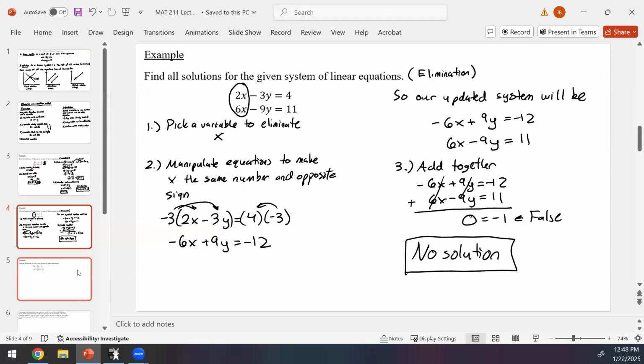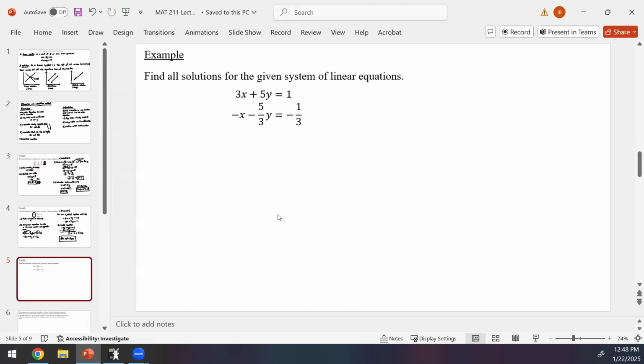So the third and final case that we're going to look at is the infinite solution. And so when doing infinite solution, it's the same thing as the no solution, but then there's a little bit extra at the very end. So from here, we'll do elimination. So we're going to do elimination method.